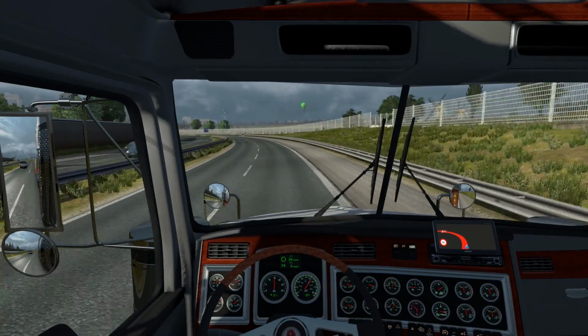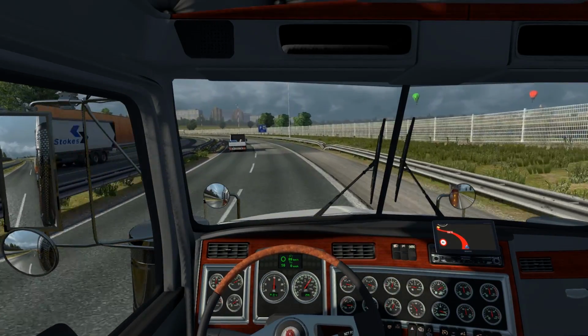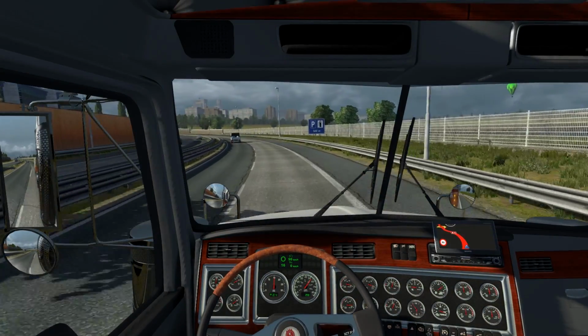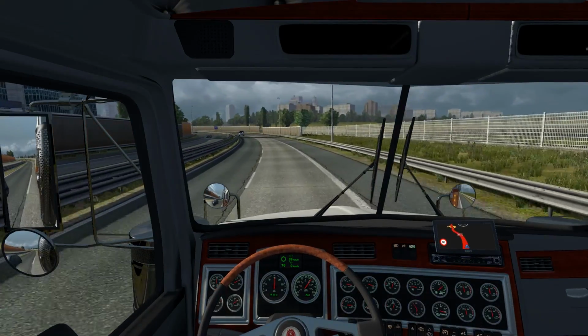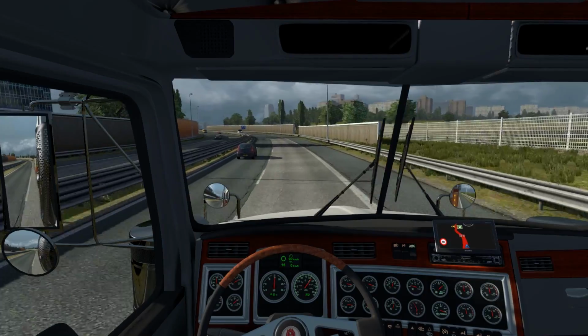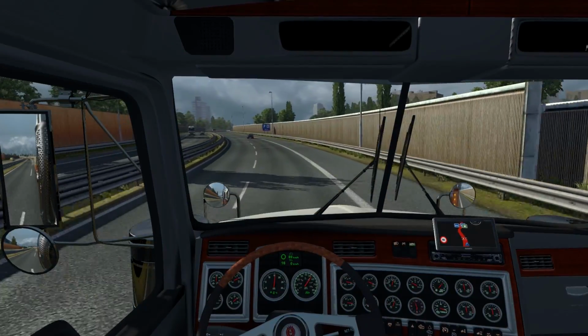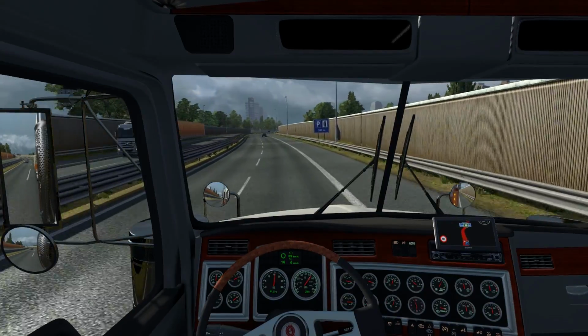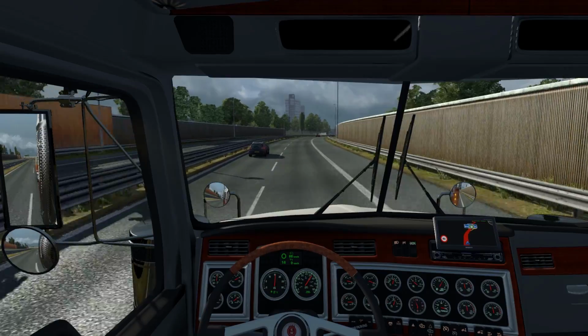And then at the same time, like something that Jeff mentioned in his ETS2, you could have any random person come head on into you and just ruin your day. We've had that happen plenty of times when we were recording in the past. Like I said, it's not off the table. It's not 100% no, we're not going to do it. There's just no plans right now in the works to do multiplayer. So I just want to clear that up.